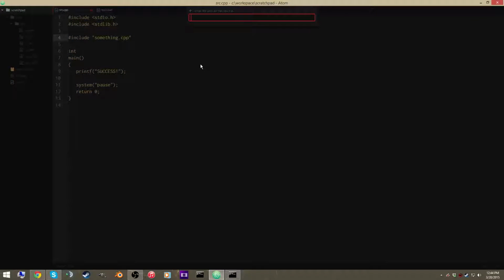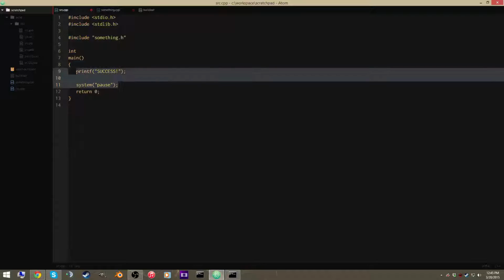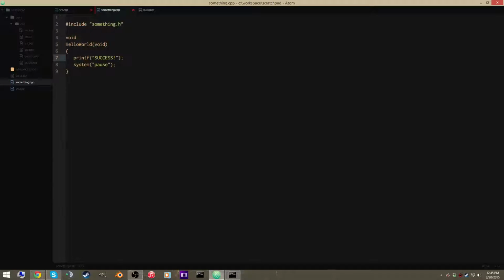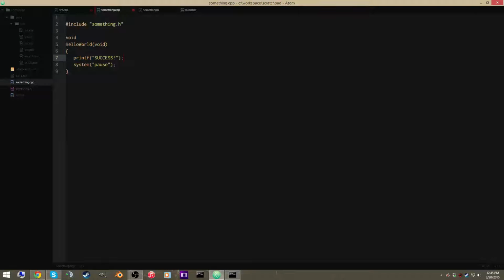And then you create a file something.cpp, and you have something here where it's like void hello world, and you're doing your stuff, and you have, sorry, I meant an H file, something.h, and this does exactly what this does, but you have your something.h, and I don't know, maybe you're a regular C++ programmer and you create signatures, or I'm trying to think of what they actually call it.